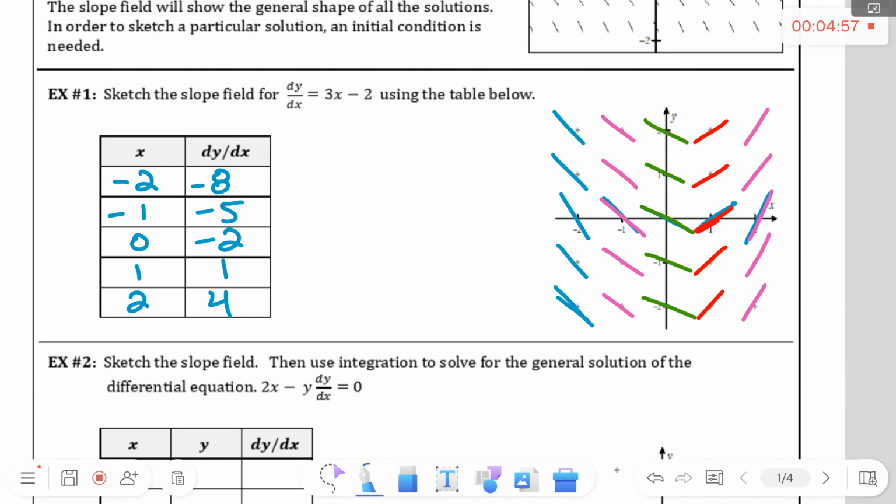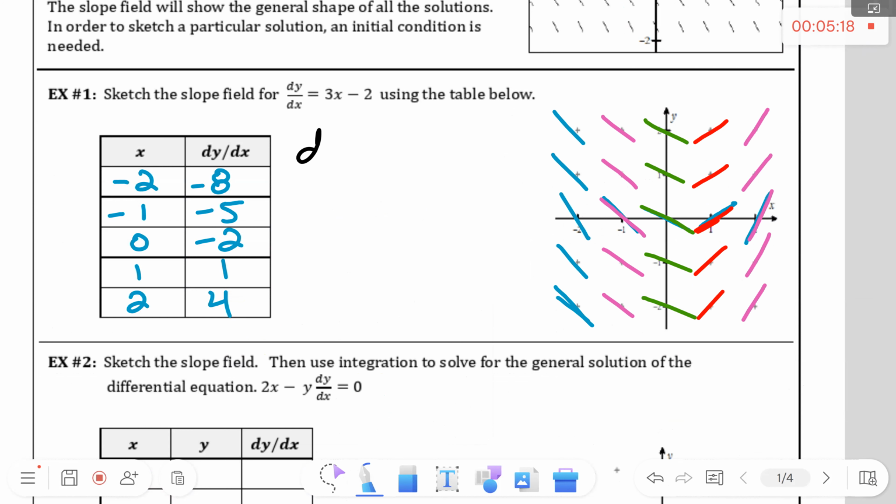Okay. Now, this is the slope field produced from this differential equation. My question then would be, can we also write the equation that's going to be there? And that's what we did yesterday. Well, how do I get that dx to the other side?